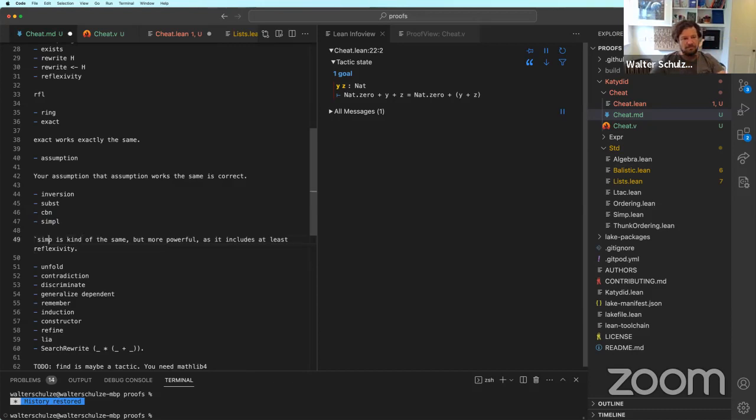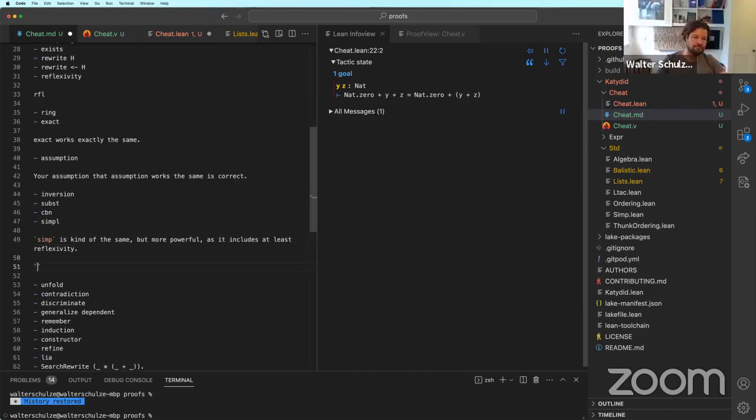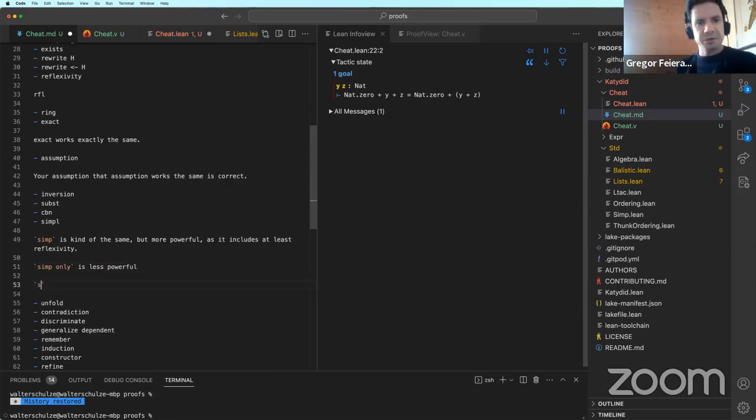Right? But can't we specify, maybe in the square brackets, to restrict it to use certain tactics? Maybe we can just use a certain rewrite rule. But then it also does reflexivity after.